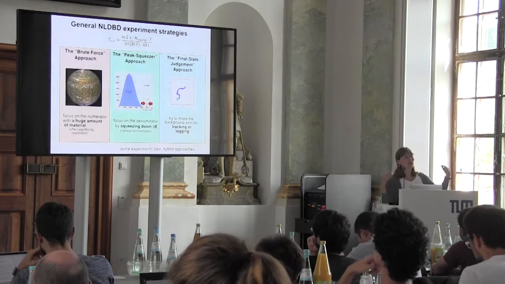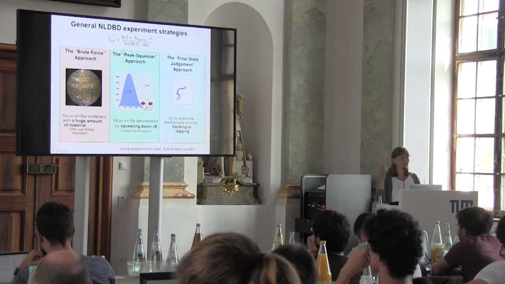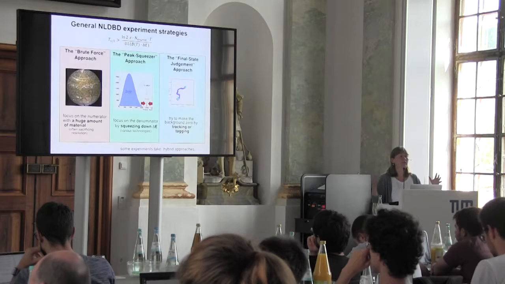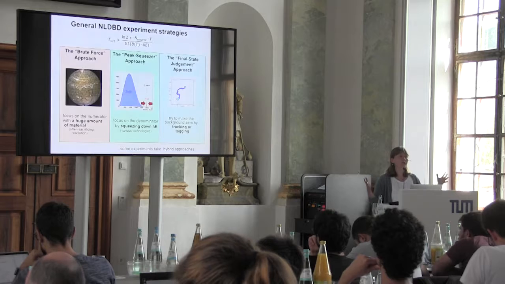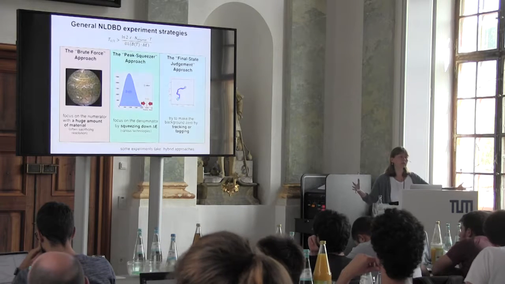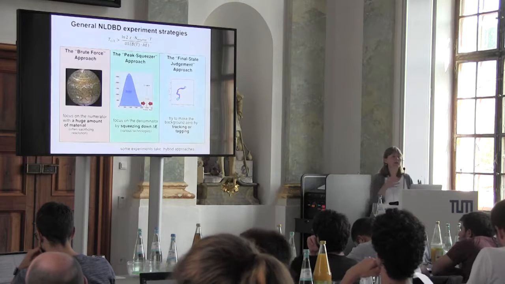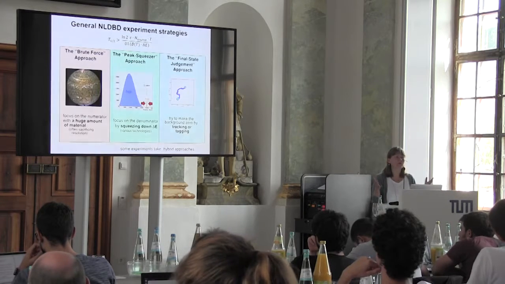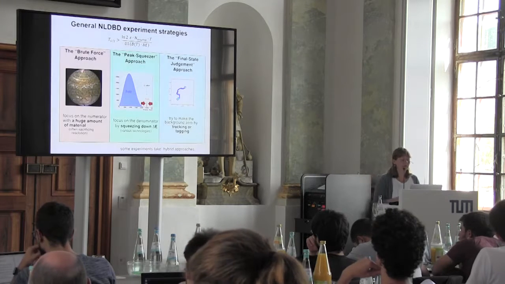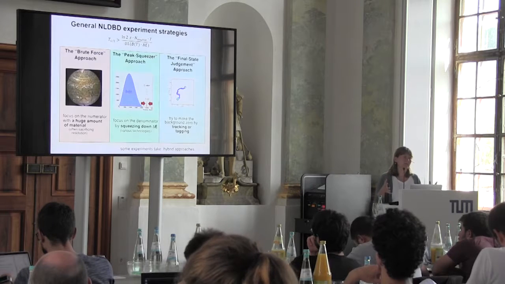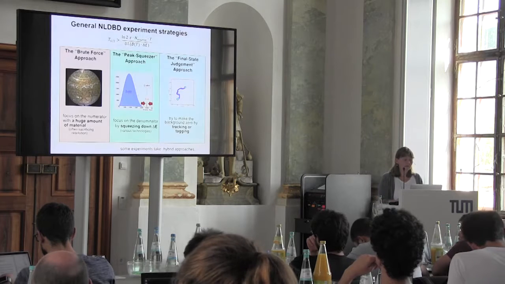And so here, this is my personal characterization of the different strategies you can use to either go after the numerator or the denominator, or both of these. So on the left here is what I would call the brute force approach, which is if you can focus on getting a huge amount of material, you often might have to sacrifice resolution. It's hard to instrument a very large detector to get very good energy resolution. This goes back to the question somebody asked yesterday, is why are your thresholds so high for the neutrino detectors? It's hard to gather energy from a huge volume and measure it. And so you often have to sacrifice resolution if you want a very large detector. And it can be expensive, of course, also to get very large amounts of material.